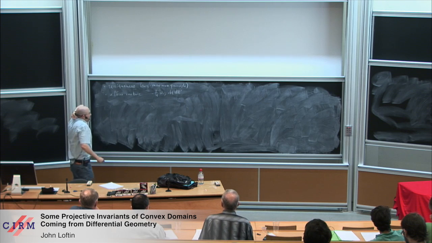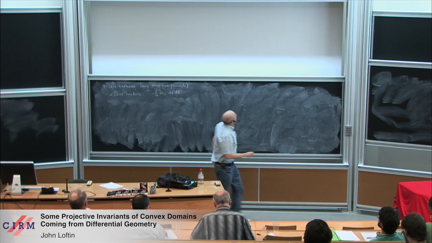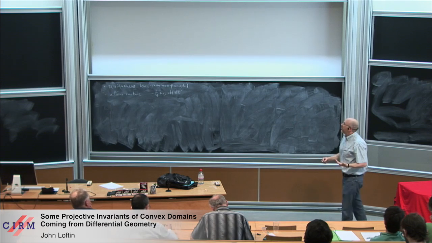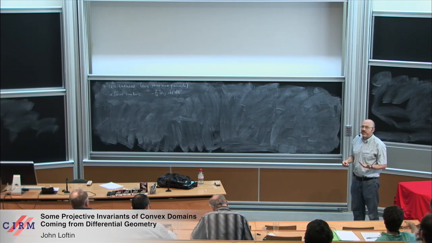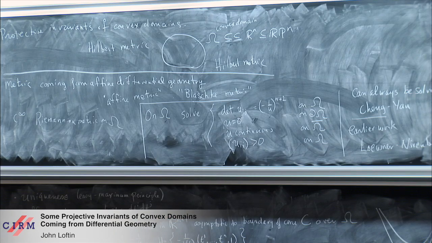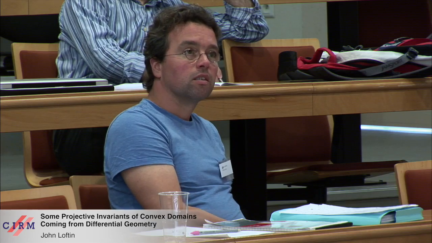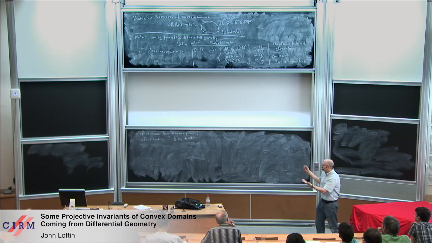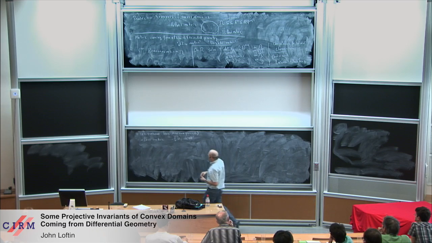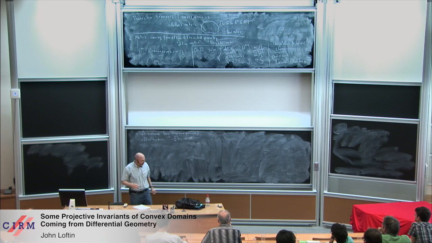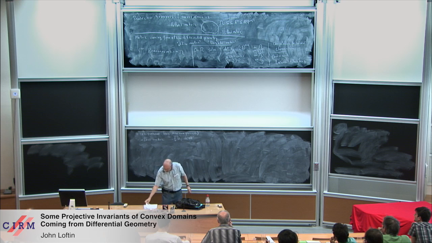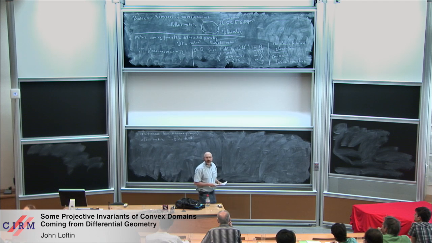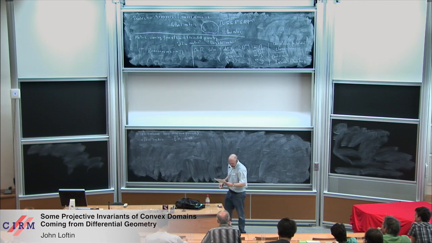So when Cheng and Yau did their work, they wanted to study this equation because they understood the affine differential geometry. I'm not sure if Loftin and Nirenberg did this, but they knew already that if you solve this equation, this metric is projectively invariant. So it is possible, if you are analytically minded, to come up with the fact that this is a projectively invariant metric without referencing the geometry.